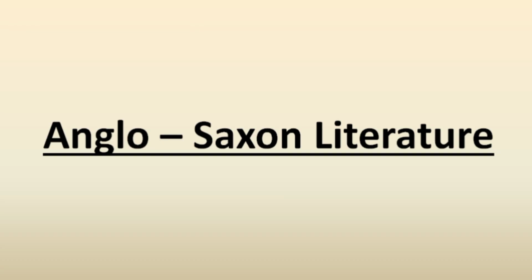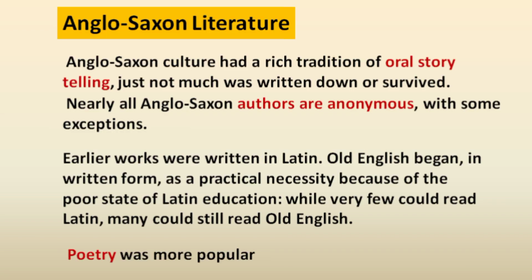Now, since we know the history of the period well, let's move on to the literature, the Anglo Saxon literature or the Old English literature. Traditionally, the Anglo Saxon culture had a rich tradition of oral storytelling. So, whatever literature they had was transferred from one generation to the other orally through stories. But still, it's not like they don't have any written works at all.